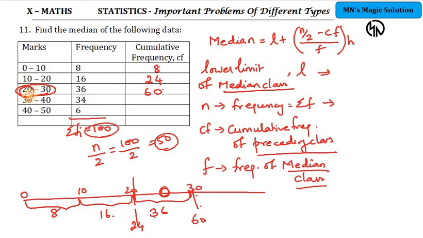Therefore, we take the median class to be 20 to 30. The median class, lower limit is 20. That's my l value. So, l is 20. And then, we have a frequency. Sigma f, what is it? 100. Cumulative frequency, the preceding class's cumulative. So, the median class, preceding cumulative frequency. So, cf is 24. So, that comes out to be 24 over here.